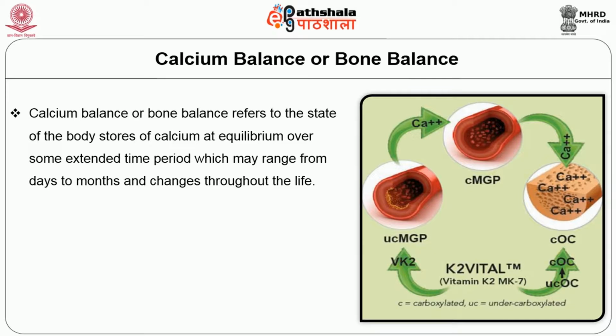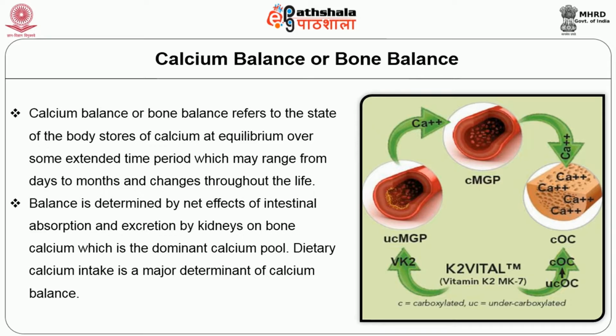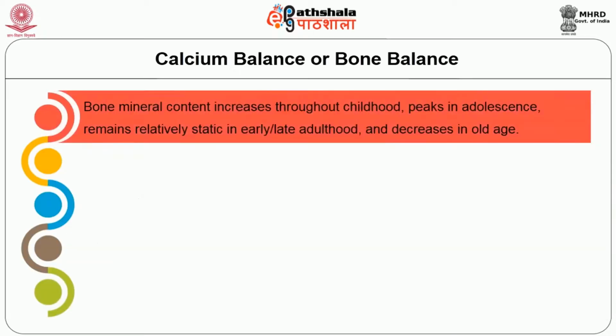For you to understand this homeostasis, that is the calcium balance or bone balance. The bone balance refers to the state of the body stores of calcium at equilibrium over some extended time period. This may range from days to months, and this keeps on changing in your life. Balance is determined by net effects of intestinal absorption and excretion by the kidneys on bone calcium, which is a dominant calcium pool. Dietary calcium intake is a major determinant of this calcium balance.